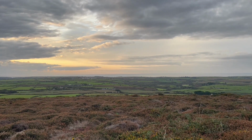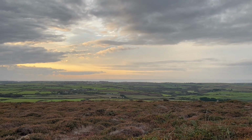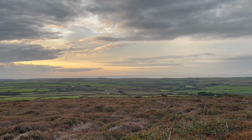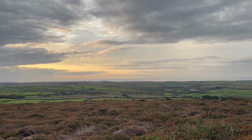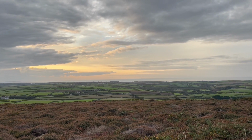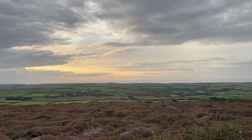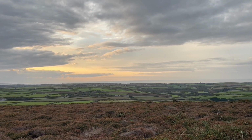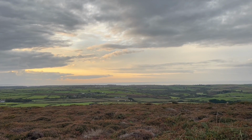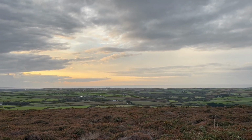And here's a slightly better view of my patch. So as you can see, after this hill, it's pretty much farmland with a bit of wooded valley. Not great access to these areas, but that's pretty much both my patches. Just walking hedgerows, lanes, footpaths. There's a couple ponds that are visible. There was a nice little wet patch that was good for a wader or two, but unfortunately it's dried up, so hopefully it gets wet again soon.